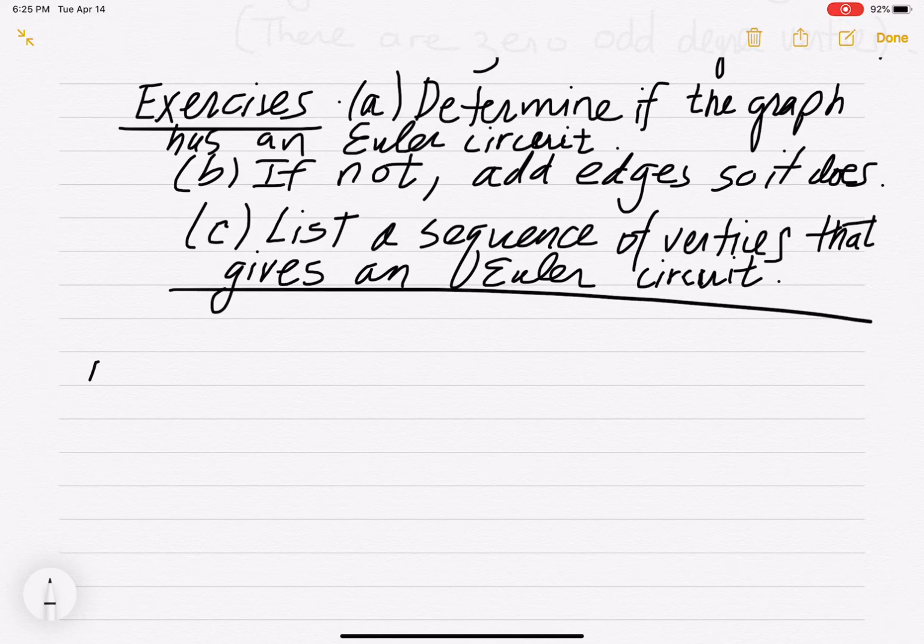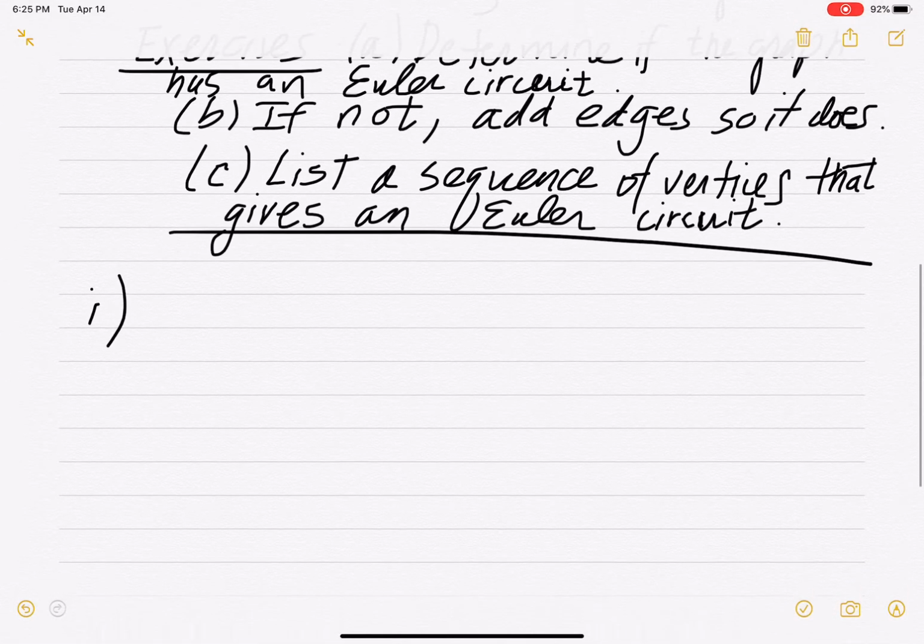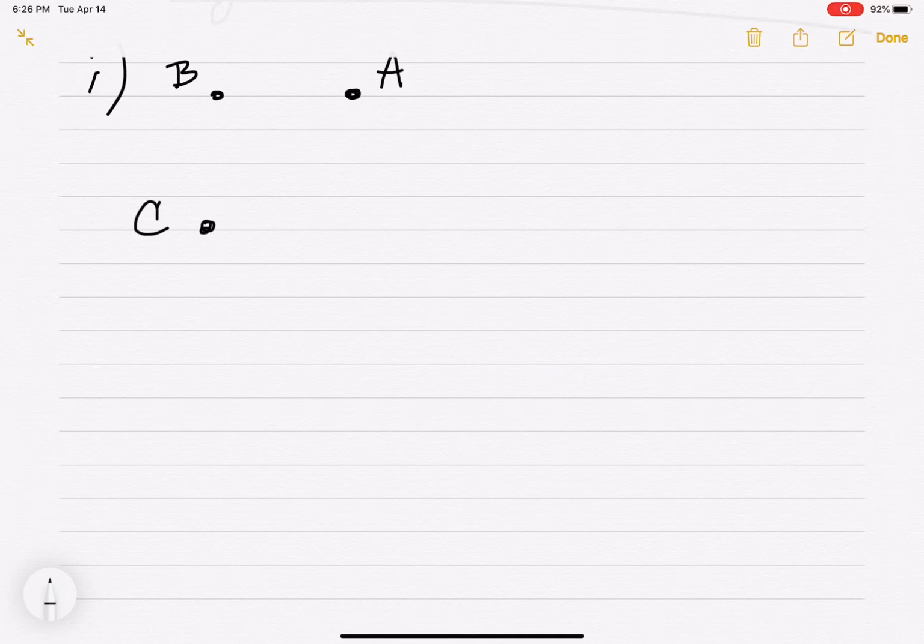All right, here's our first problem. I got vertices A, B, C, D, E, and F. And they're connected in the following way.